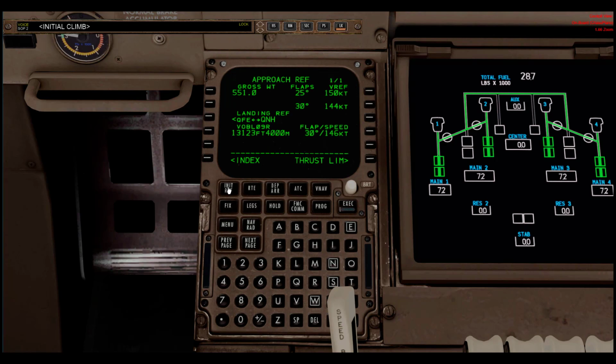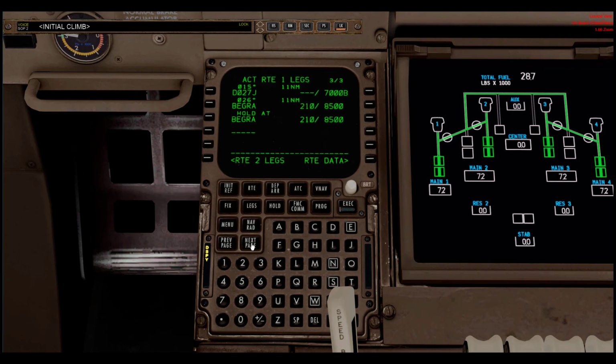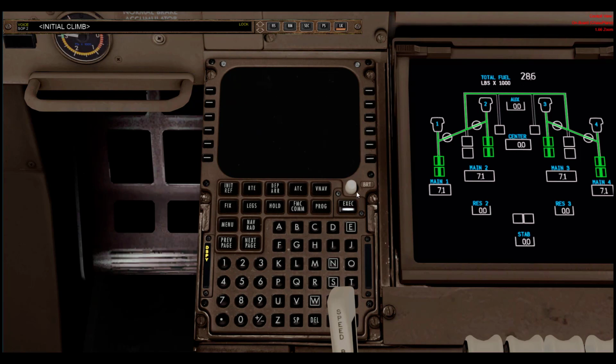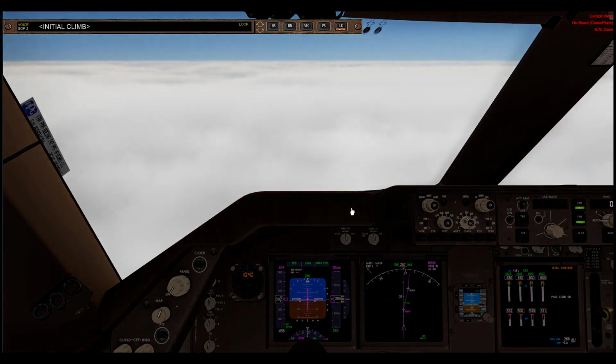And let's see, VREF is 146. So we are about to enter our top of descent.